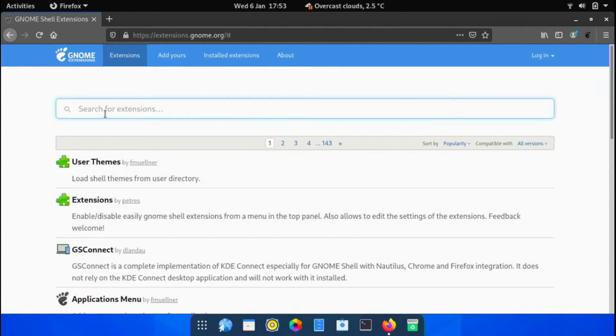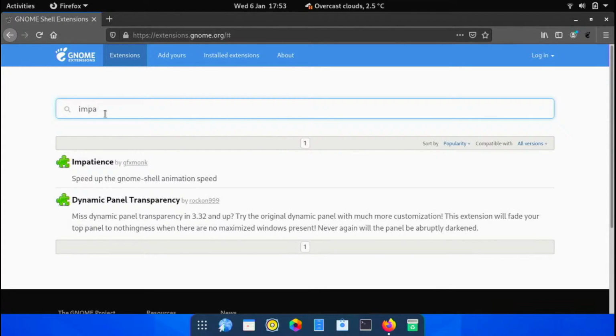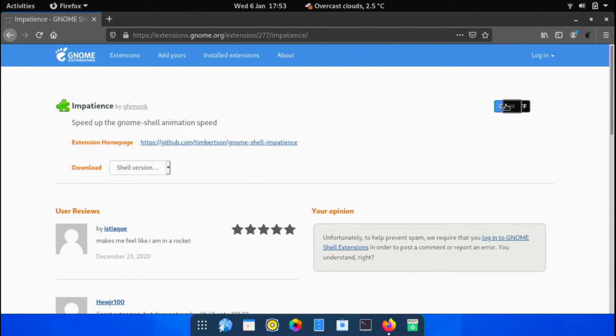I remember tweeting about it the other day, and now I've forgotten the name of it. There it is, got it. It's impatience. There it is. Install that one there.